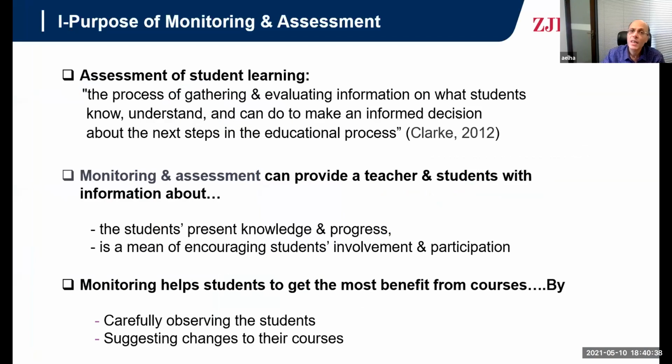So, as you know, the assessment of student learning is a process of gathering and evaluating information on what students know and what they understand, and what we can do to make informed decisions about the next step in their education process. Monitoring and assessment can provide the teacher and the student with information about the student's current knowledge and progress, and it can encourage student involvement and participation. Also, the monitoring process can help the student to get the most benefit, of course, by carefully observing the student and suggesting changes to the course they are learning.